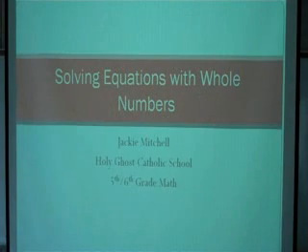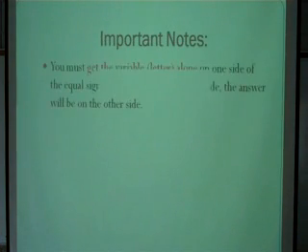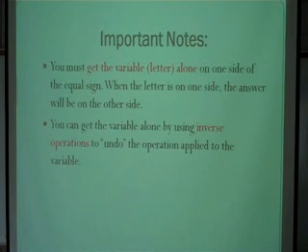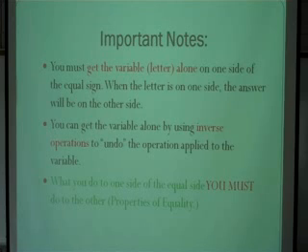Today's lesson is going to be solving equations with whole numbers. There's a couple of important notes that we want to know. The first one is you must get the variable, or the letter, alone on one side of the equal sign. When the letter is on one side, the answer will be on the other.